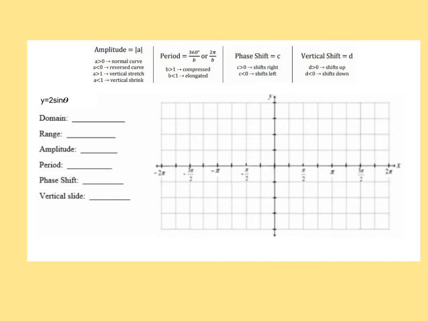So let's take a look at this equation here. We want to graph 2 sine theta on our graph. Now, I'm going to only do one period on this, and I'm going to use a scale here where every second one is 1 unit. So 1/2, 1, 1.5, 2, to show how stark this shift is going to be. Now it's a sine function. So starting off, I'm going to start with my sine function that runs from 0 to 1 to 0 to -1 to 0. Give me my little curvature there.